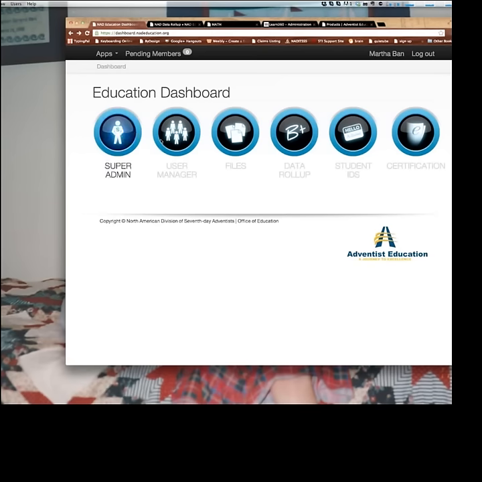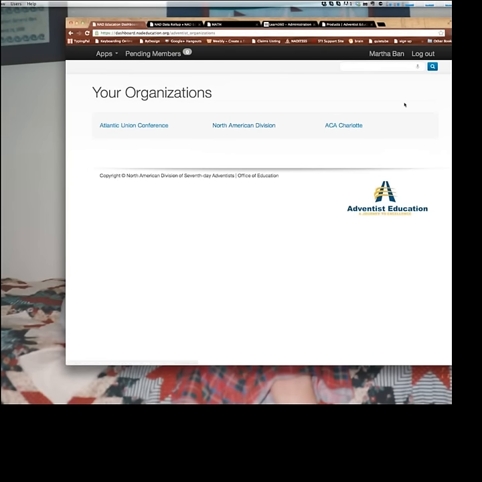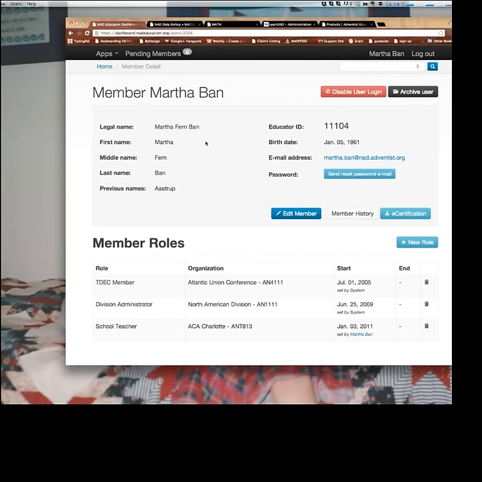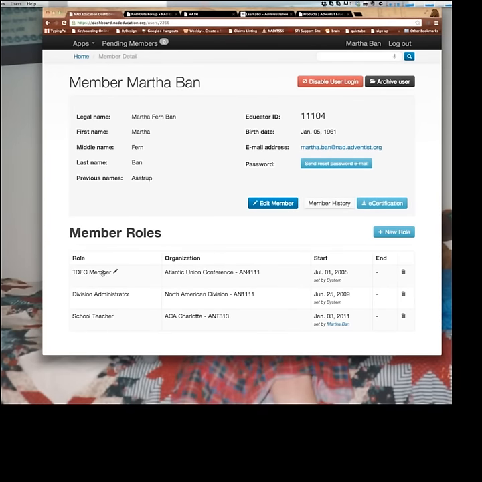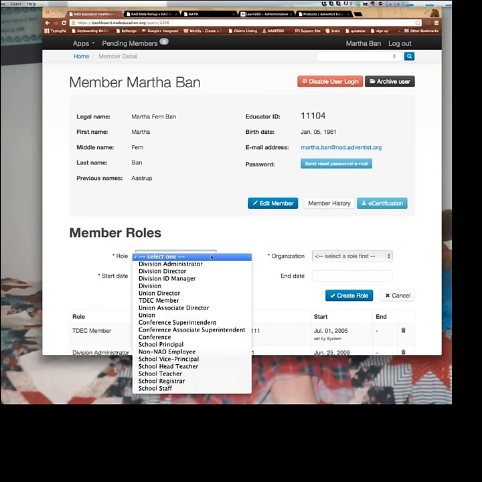All right, so let me start here with an explanation of roles. So I'm going to click on the user manager, and I'm going to just use my role as an example because it will be a little easier. I don't care if you see my information. So the roles are here, and the kinds of roles that we have, I'm going to explain each one for you.